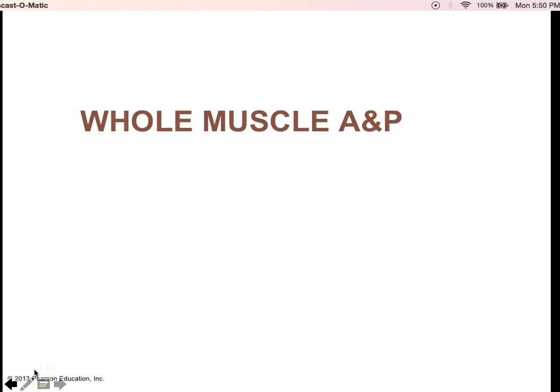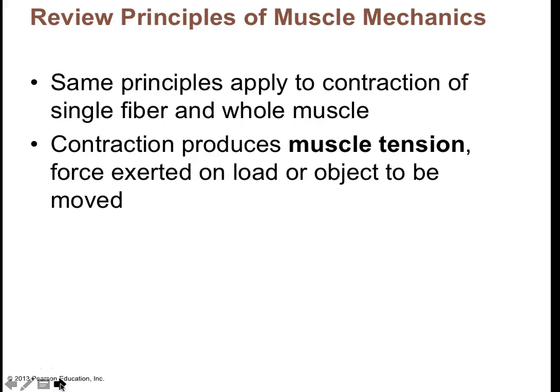So this is a lecture on whole muscle anatomy and physiology. And as we know, we're talking about the all-in-one contraction of a single muscle cell, and many, many muscle cells are going to make up a whole muscle. The whole idea is that you want to control and regulate it a little on a finer scale because you want to have some variability as far as how much force that muscle is going to exert on the load that it is trying to move.